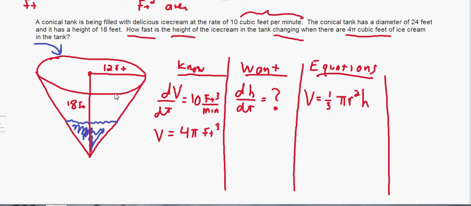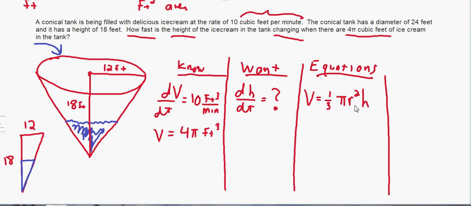There is a relationship if you look at this triangle right here. Let's just draw it again out here. It doesn't look the same, but this was 12 and this was 18. And we're saying this is getting filled with some ice cream. So somewhere along the lines, we stop and we look, and there's our ice cream like that. Now, you see the blue triangle here. There's a relationship between this little blue triangle and the big red triangle, and we're going to need that in order to find R or H.